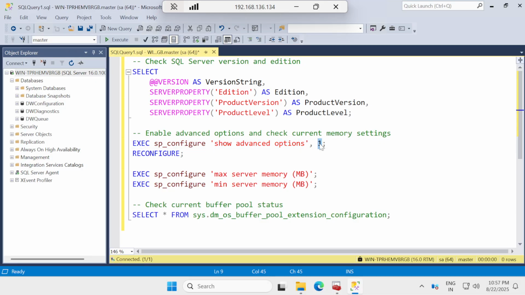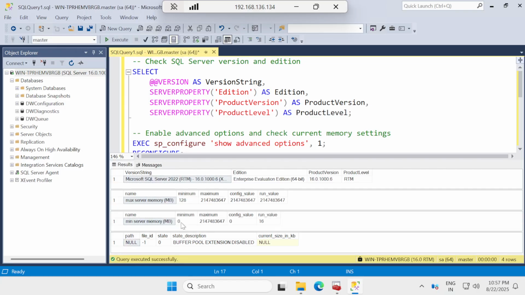Initially it will be 0, I'm setting it to 1, and whenever you change any configuration, you have to run RECONFIGURE. Here we are checking max server memory, min server memory, and the current buffer pool extension status. This is disabled initially. So I'm running all the code.